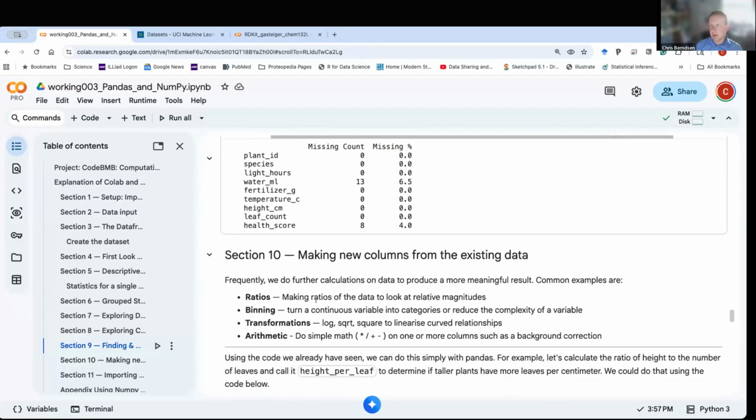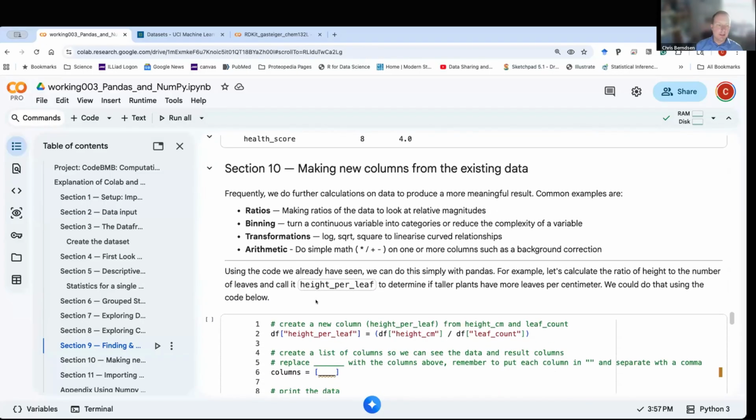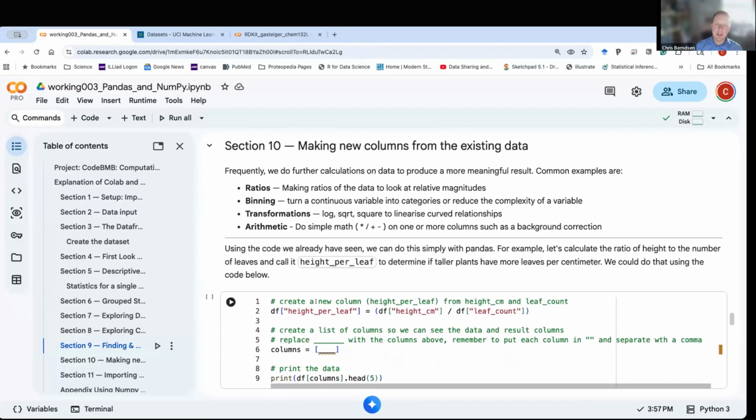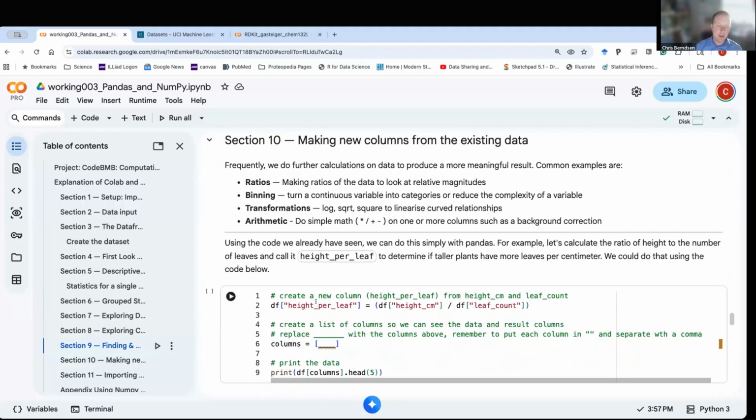All right. I know we're coming up right against the time, but I do want to show you how to make new columns, because this is, again, where Pandas and these types of programs are useful. In Excel, sometimes we do mathematics, where we would take substrate concentration and velocity and calculate a Vmax or a KM or something like that. Or maybe we want to multiply columns or create a ratio.